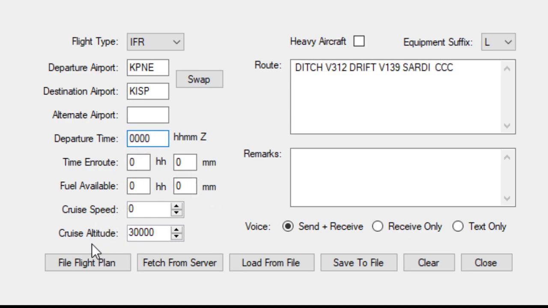Then the cruise altitude here, which we know our route's going to be restricted to 11,000.